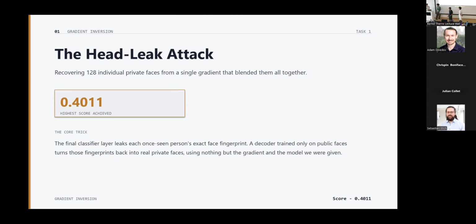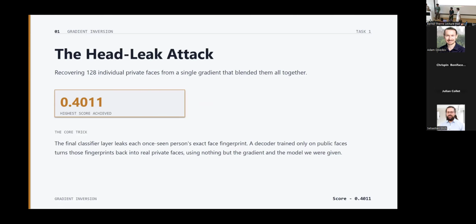From this fingerprint, our idea was to go backwards, because the fingerprint by itself doesn't help. We need to produce images, and now we just produced a number, so we need to go backwards. So we trained a decoder which allows us to go in this other direction. Obviously we don't have access to the private pictures of the clients, as that would make the task trivial. So we used a public dataset to train this decoder, which then allows us to predict the faces of the clients from their fingerprints. Makes sense. Okay. Thanks.